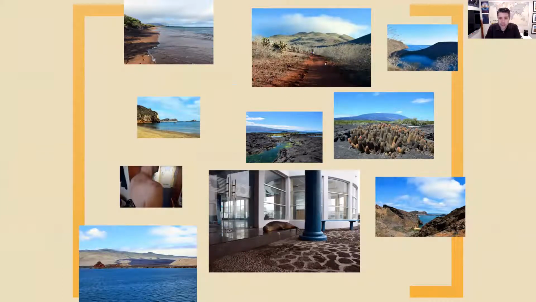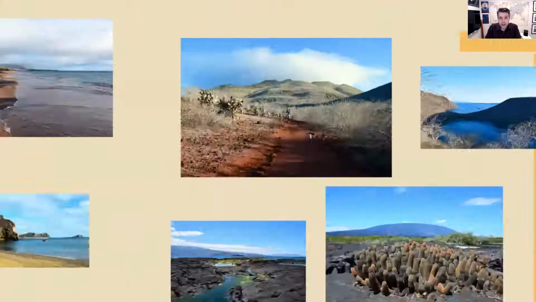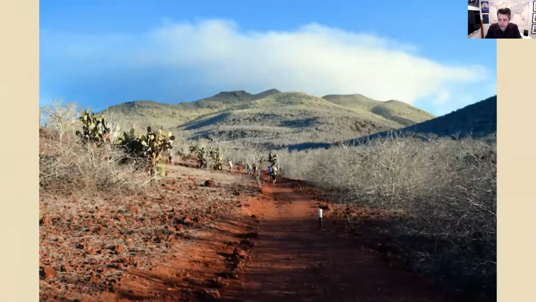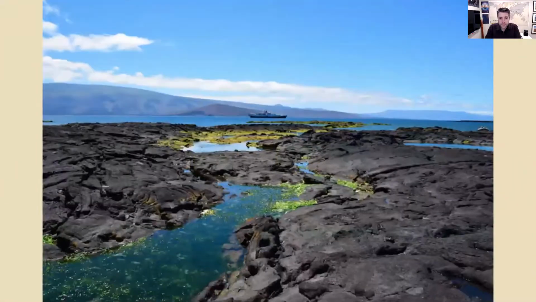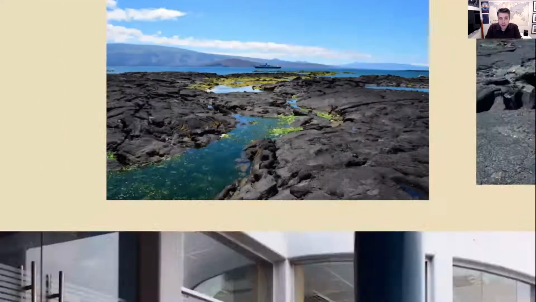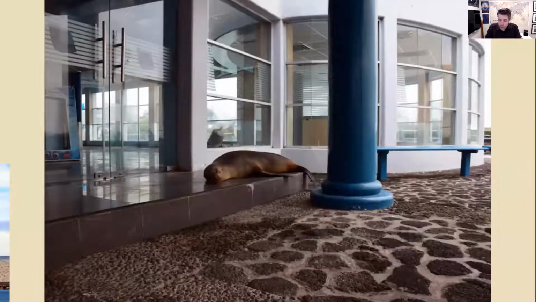The Galapagos is about 97% protected. So there's only 4 kind of smaller spots where humans can live. The rest is left as national park, much of which can only be visited with special permission for researchers. Every island's different, completely different landscapes. And it's the only place in the world I've ever had to walk over a sea lion to get into the bank.